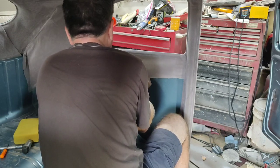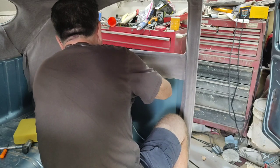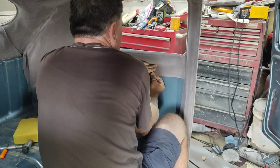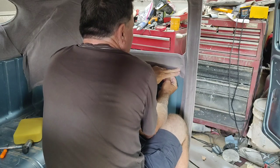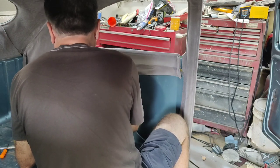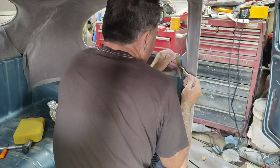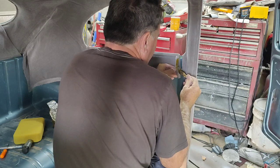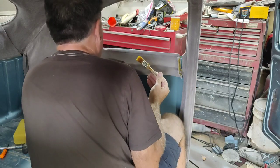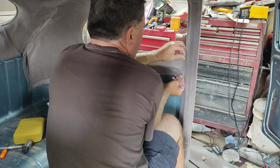Okay. I pull it tight. Pull it tight, and then just run my finger. This side I'm going to flip over. Put more glue on there. Put nothing in the middle, because that's what you're pulling tight. If you put it in the middle, it'll look all wrinkly and weird.